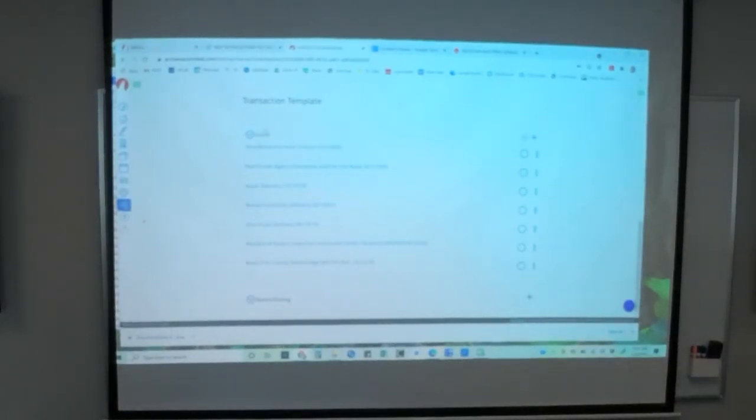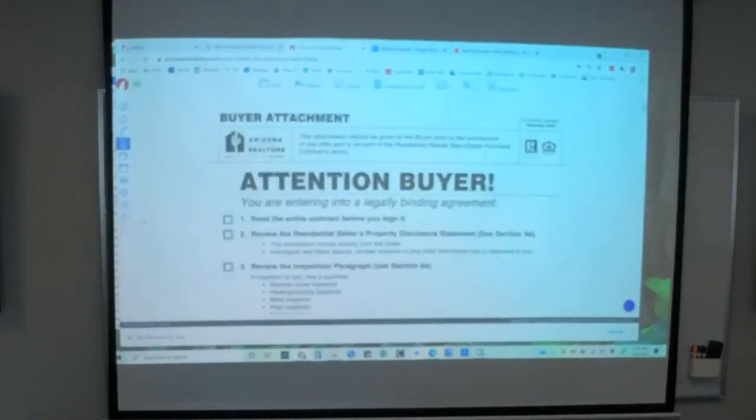So, basically, in the template, that's where you would go through those forms and actually fill them out with your names and stuff. Yeah, we're gonna do that right now. This is also where, if something changes, you're gonna go into your template where we're at right now and edit it in here first, before you edit it in your transaction. If you edit it in your transaction, it's not gonna be changed for any of your future transactions.